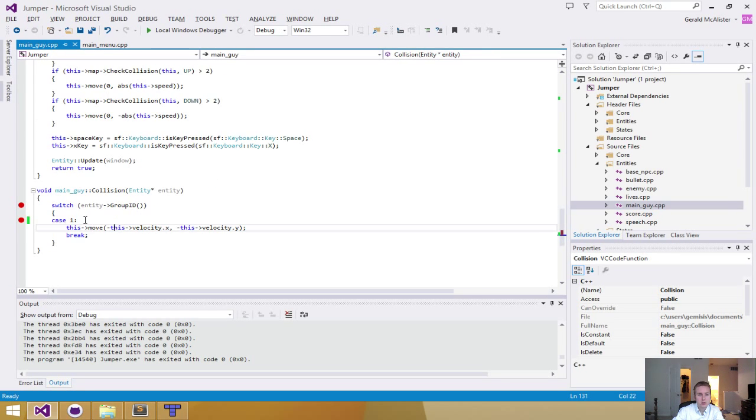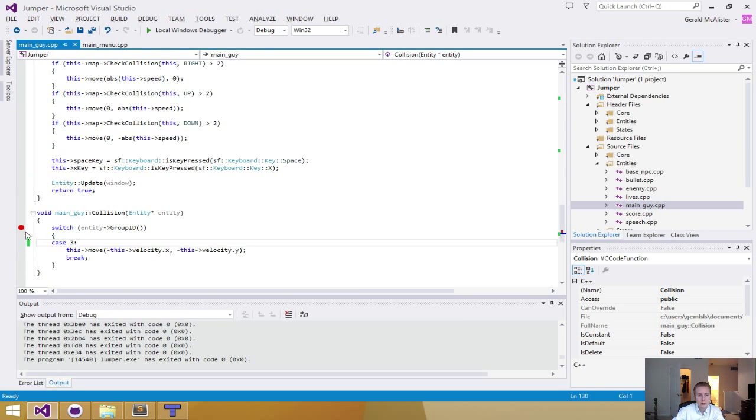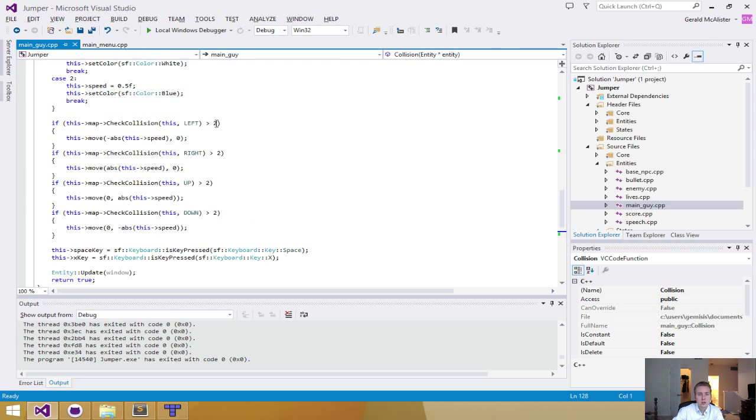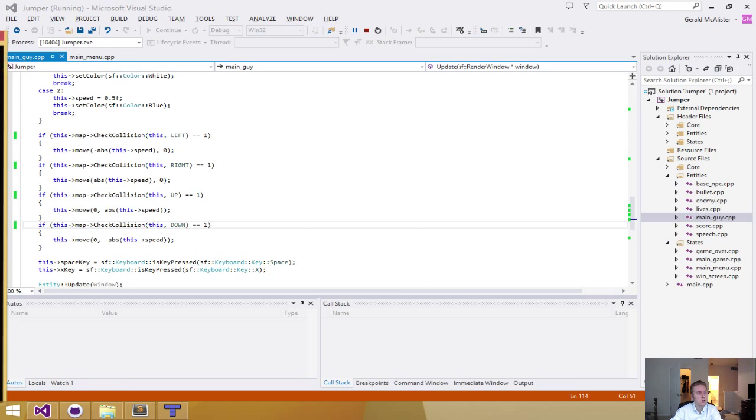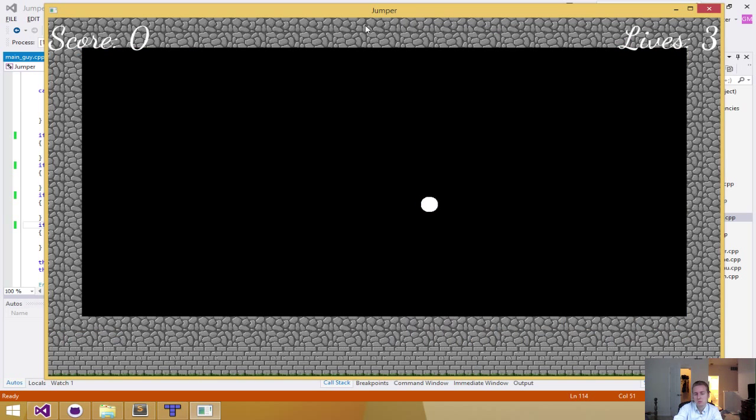That was the wrong section to be looking. Keep that at 3, because that's for our NPCs, which we'll get to later. And what we're going to do now is say if it equals 1. Now, this is going to be a bit different as a result of the gameplay style. We're going to need to handle our tile collisions differently. We'll get to that in a second. For now, I'm just going to get it working with a very, very basic thing from what we had before. So let's go through, we'll move all the way to the right, and now we have our collisions working.